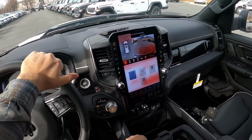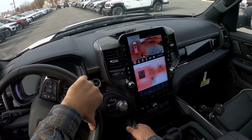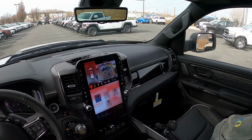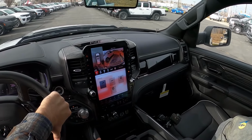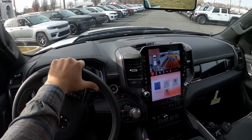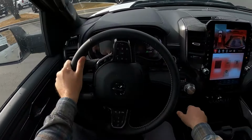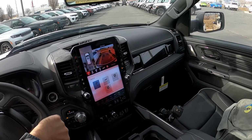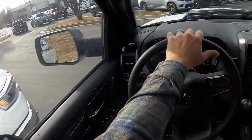So, guys, let me think about this Limited with the off-road package. It's cool that they offer this. I also think, equipment wise, if someone's actually going to take their Ram truck off-road, probably just get a loaded up Rebel or get the new RHO, because with the RHO you get the same features, the high output, and you get the nicer interior, but it's also way more capable off-road because it's got 35s on 18-inch wheels, the Bilstein Blackhawk shocks, and a wide body. It's a different beast, obviously, but yeah. Let me know your thoughts.